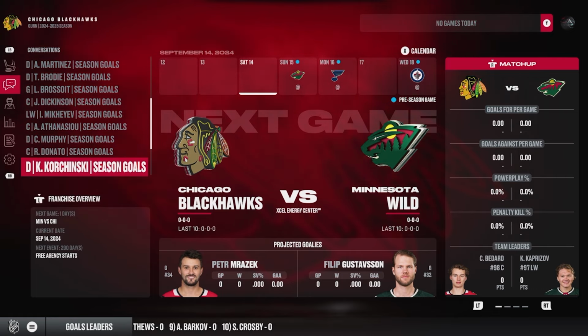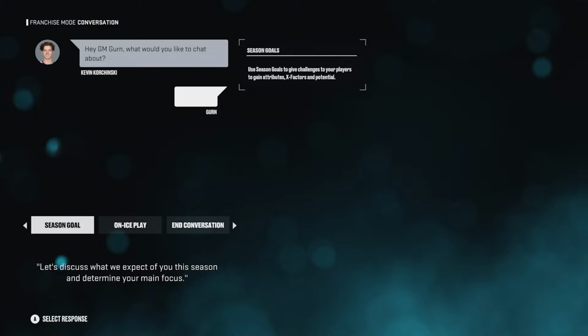If I go into Korchinski here, you'll notice that there's two options for me to select from: season goal or on ice play. Each of these has their own subset of items that you'll be able to select through. For season goals, this actually influences player development, something that in the past you as a user didn't really have a lot of influence over. Now you will with season goals.